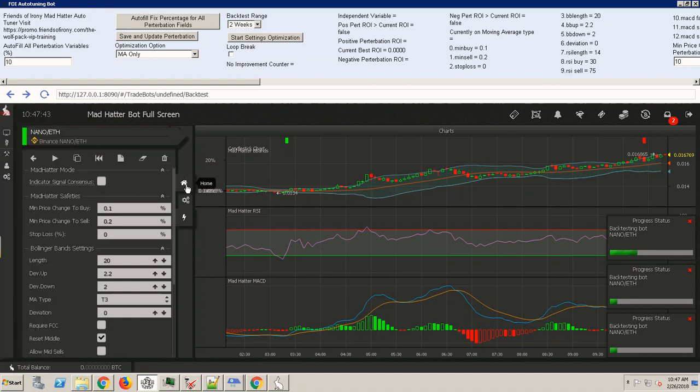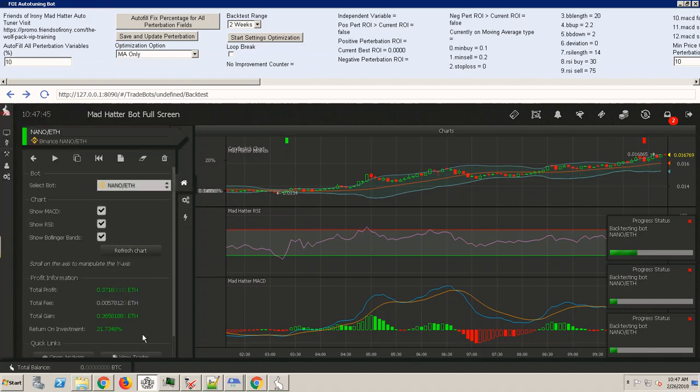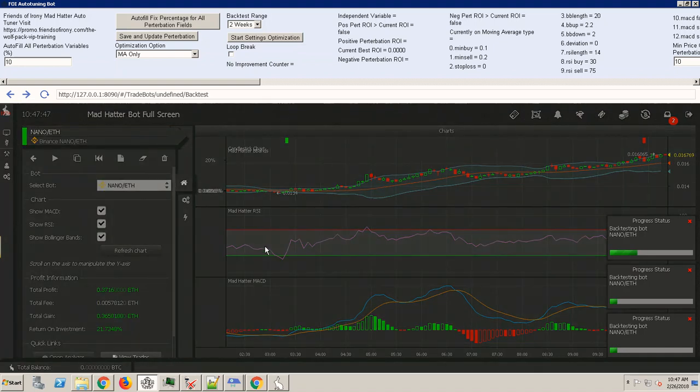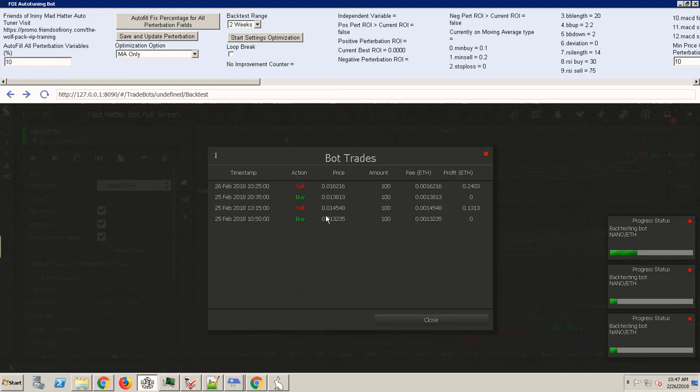Okay, so let's go ahead and look at the trades real quick for this, so you can see how it works for the last 2 weeks. You want to make sure that we aren't stuck. It does trade in the last, is it the last 2 weeks? Yeah, for the last 2 weeks, it made these 2 trades that were more than enough to get you the 21%.